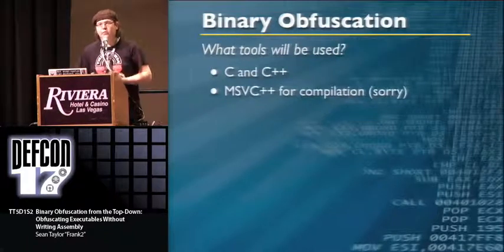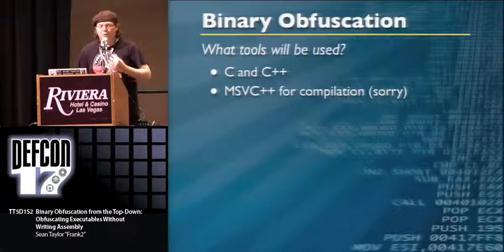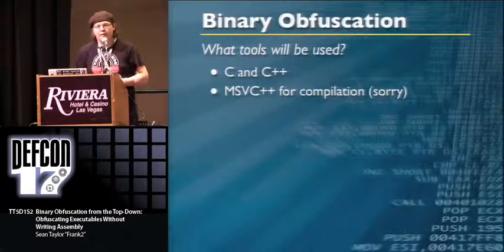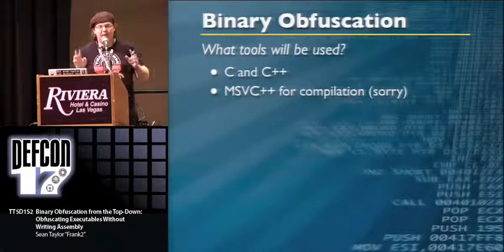So the tools I'm going to be using this talk are C and C++. I apologize for the fact that the binaries that you will see mentioned throughout the talk are written in MSVC++. However, the techniques used in this talk are basically for leveraging against compiler design in general rather than against any specific compiler out there. So this is actually leveraging against the science behind compilers and compiler design in order to make sure that your code actually passes the tests that wind up coming through compilers.